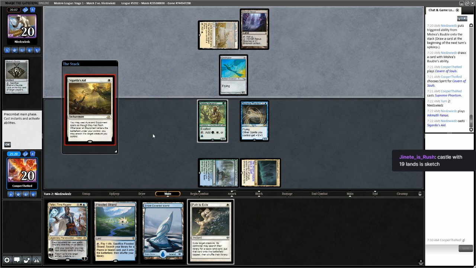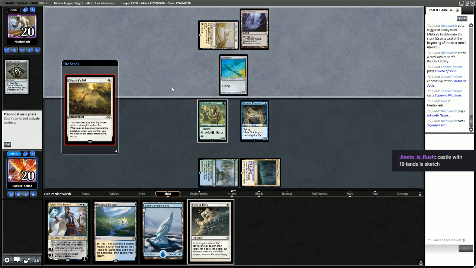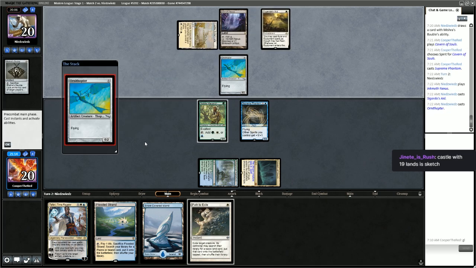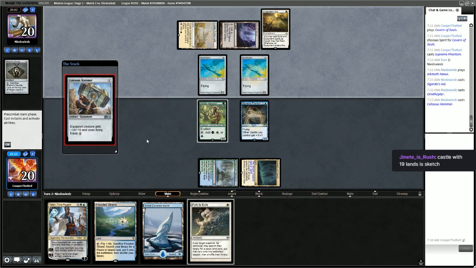Castle with 19 lands is sketch. Yeah, I see that. I think they're going to be getting another land in a minute, though. Yeah, because here's the hammer.